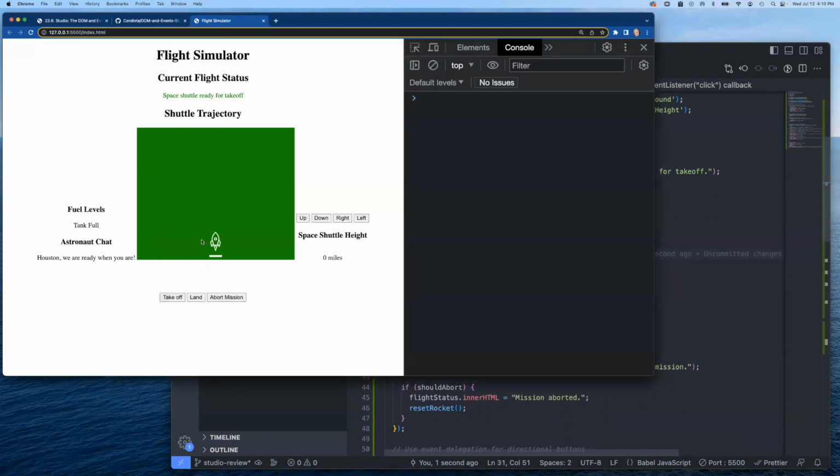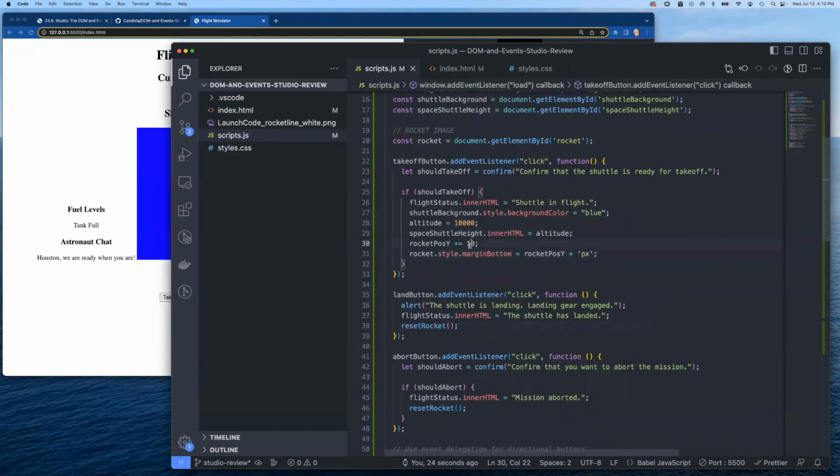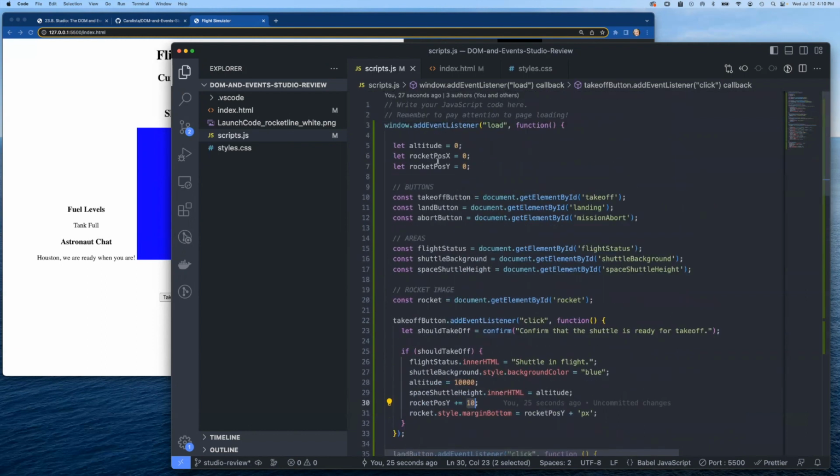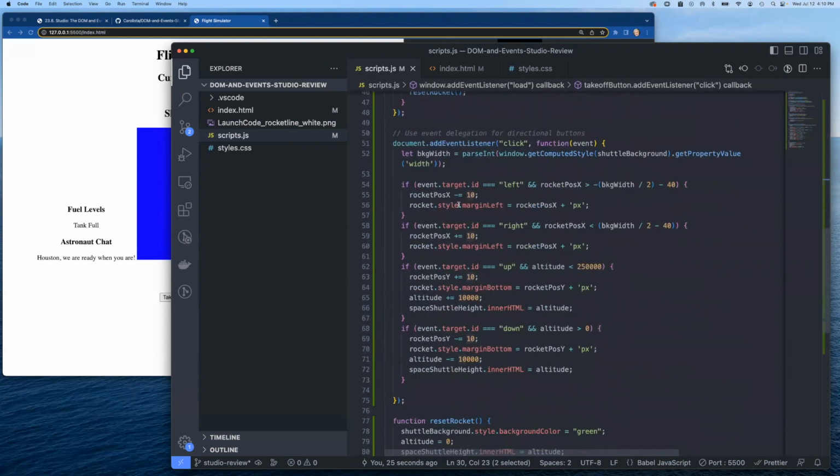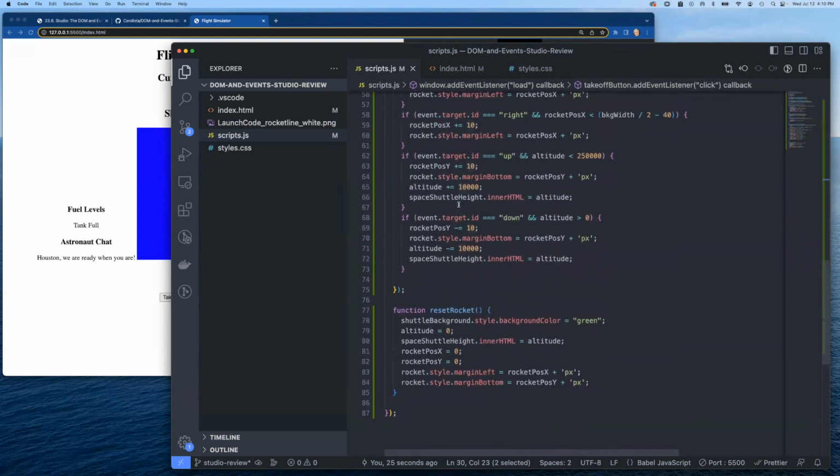All right, so let's try that out. So if we take off and confirm, yes, we want to take off. There we go. It pushes it up. This updates here. We have it pushed up, and then also behind the scenes, that means that it's tracking that position as 10 pixels or just 10. Yeah, here. Okay, so I think that's everything.